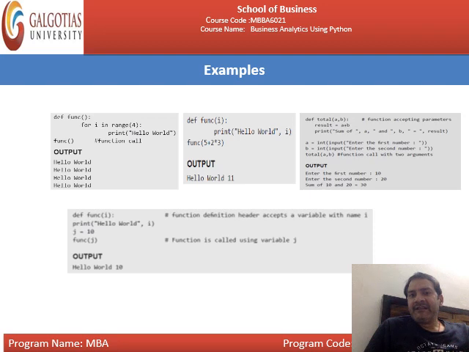Okay. Like this. Def total A comma B. Result is what? A plus B. Print sum of A and B is what? Result. Now A and B, you will take the input from the keyboard, and finally total A comma B. This is what the total. You have made the function, already defined the function. Now you are calling this function with A and B.